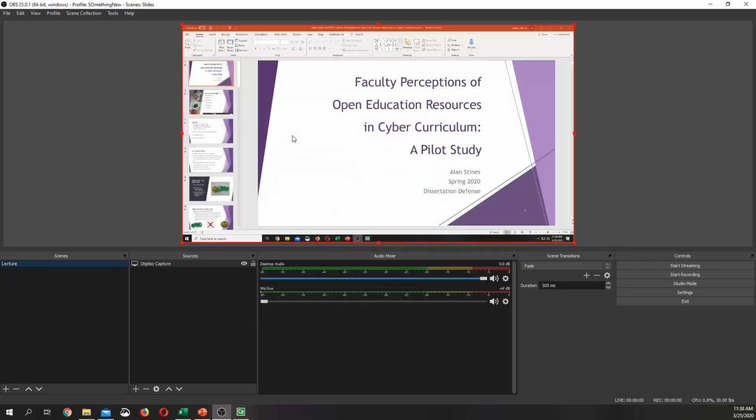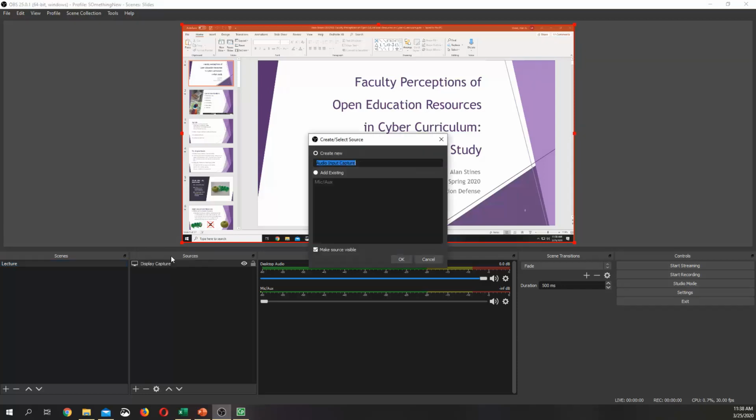So this will give us that desktop over here, and as I move around, I'll be able to control that on my other computer. Once you've got your desktop on there, you can go to plus. So really, all that is just the desktop. You're also going to want to include an audio input capture so that you can record some audio. And once we click on that, it should pick up your microphone under Add Existing that you have already. So you might want to go ahead and select that from there.